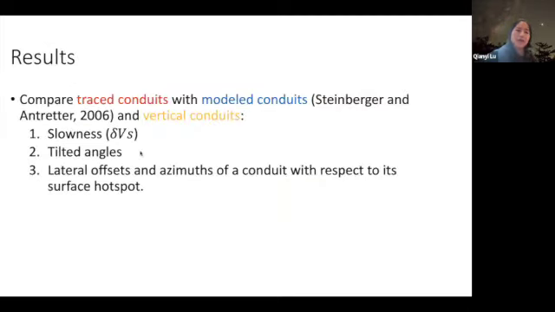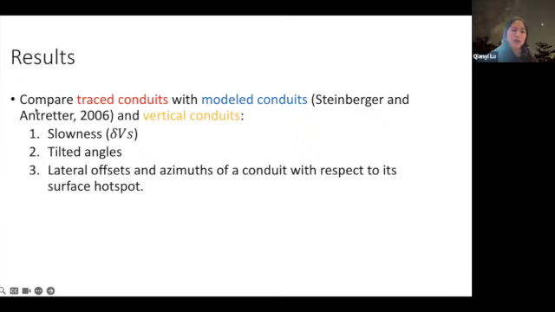All right. So after tracing all the plumes, we have all the traced plume conduits. We now want to make some quantitative measurements along the conduit, and we would also like to compare these quantities or properties along the conduit with other conduits: with the model conduit, which is predicted in Steinberger and Torsvik 2006, and also with the vertical conduit right beneath the hotspot.